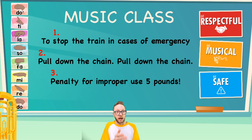So if somebody is singing "pull down the chain," the other person singing "to stop" is going to line up right with the word "pull." And then when that person gets to "penalty for improper use, £5," the last person is going to sing "to stop the train." So they're going to come in last. So you can have three people going.